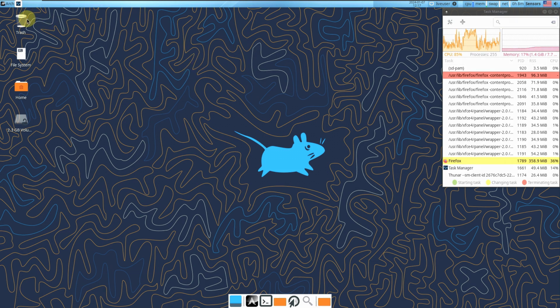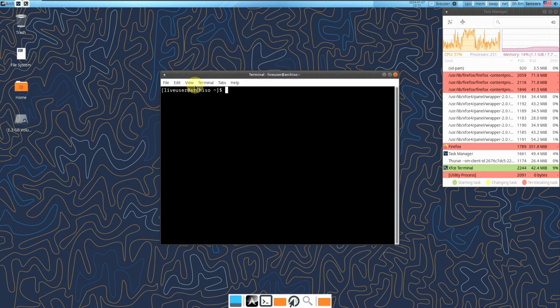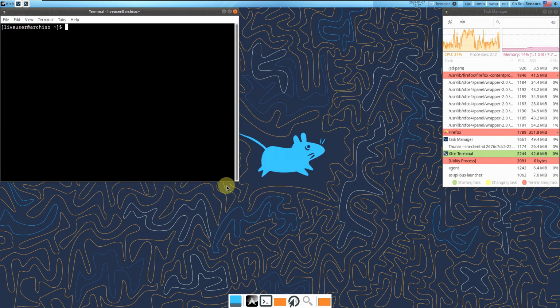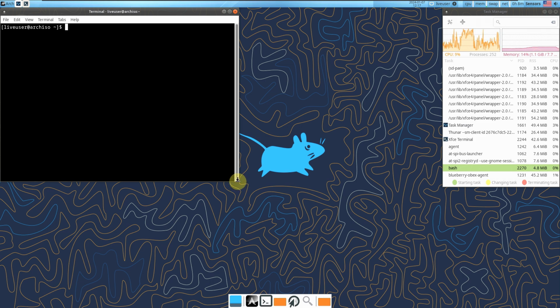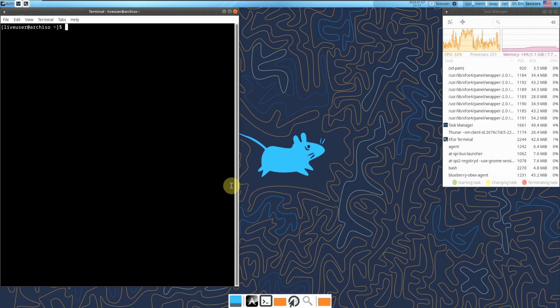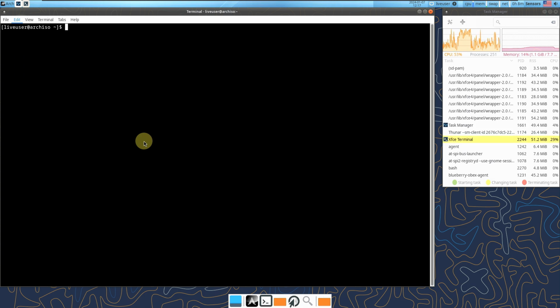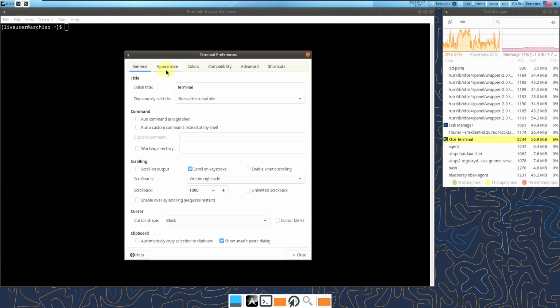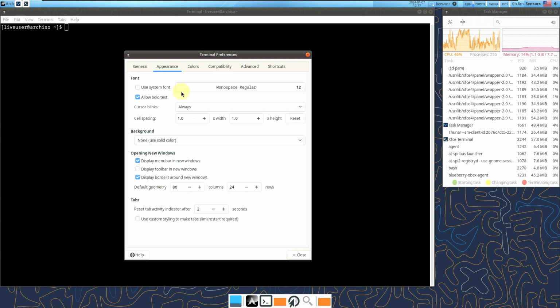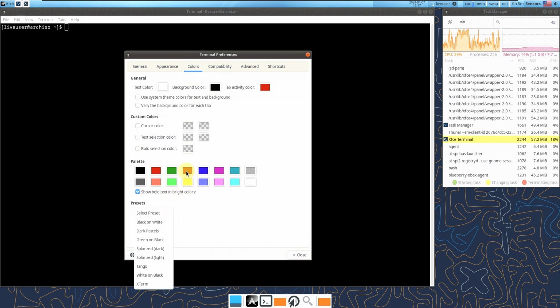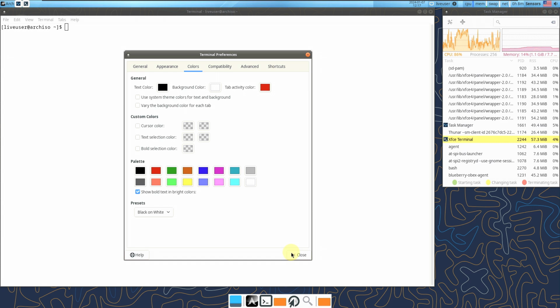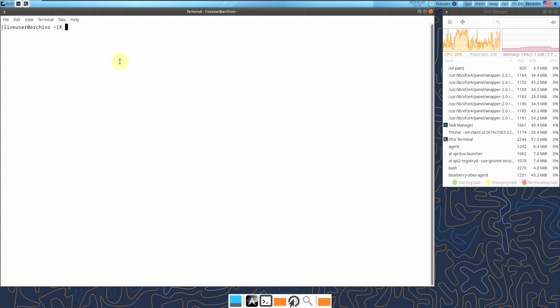Let's open the terminal and get some of the distro information. Let's put it in the left side corner, scroll it down, and scroll it down on the right side. So let me type in. Before that, let's change the background so you can properly see what the command is. So let's go to colors, load the preset which is black and white. So let me type in the command, which is inxi -Sv8.